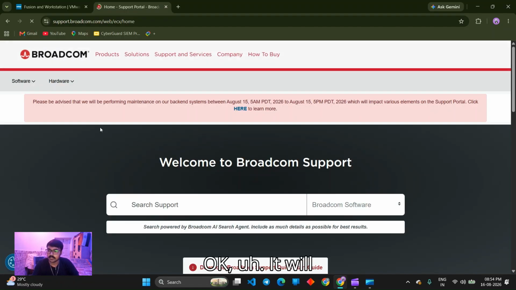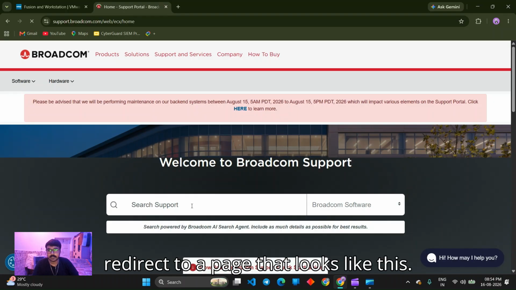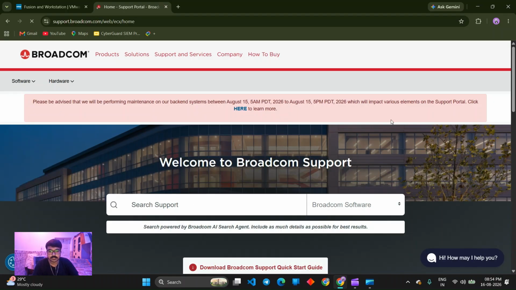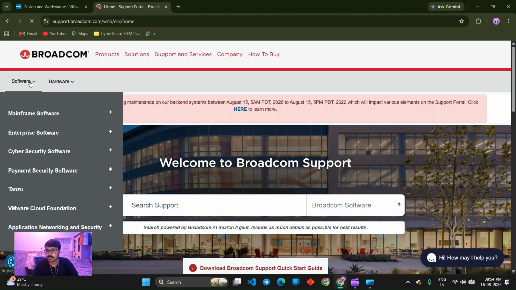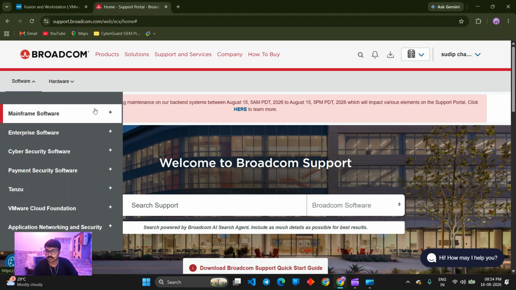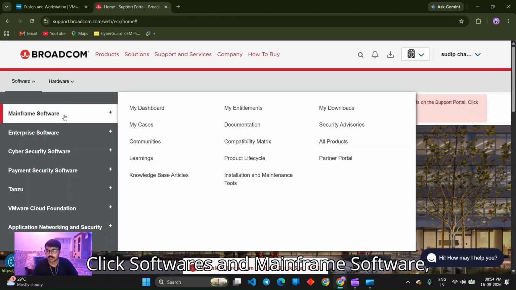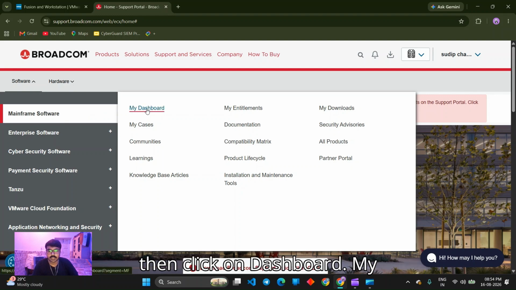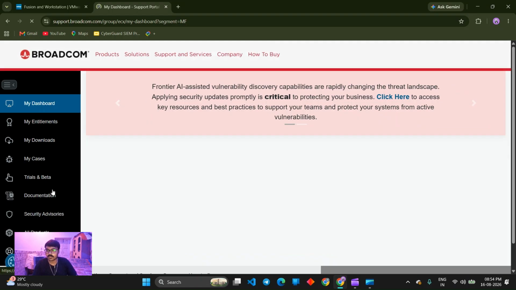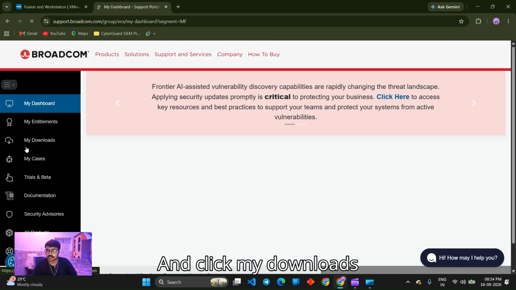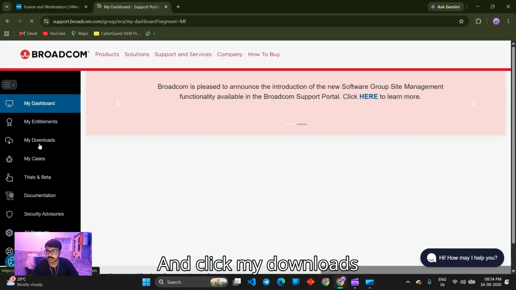It will redirect to a page that looks like this. Click Software and Mainframe Software, then click on Dashboard, My Dashboard, and click My Downloads here.